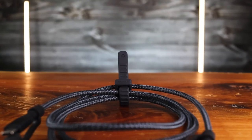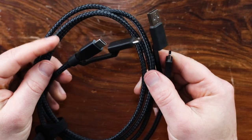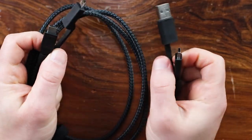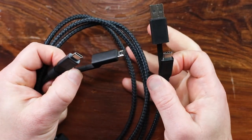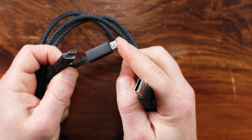The first item I want to share is the Nomad Universal Cable. This thing actually came in very useful on multiple occasions. I lost a cable to one of my external hard drives a couple weeks ago, remembered I had this and it saved the day. It's a standard USB-C cable, but it comes with USB-A and micro USB adapters.